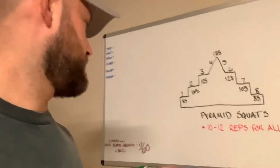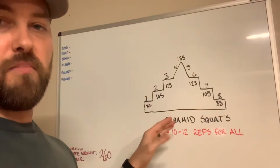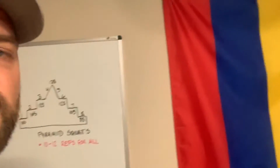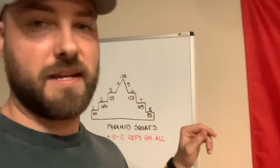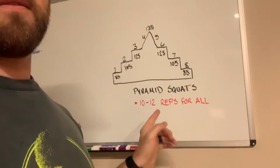So, quick explanation. Pyramid squats, we're going to go 10 to 12 reps, 10 to 12, and so on. Does that make sense? Once you get to 4 and 5 and you think, oh good, it's over, I get to move on to barbell curls or dumbbell curls and try to swell these arms up. No. You're actually halfway there. I like to do 4 and 5 with the same weight just to let myself know it's not over. But then you'll reduce your weight. You're reducing weight on 6, 7, and 8, keeping your rep range the same for all sets.